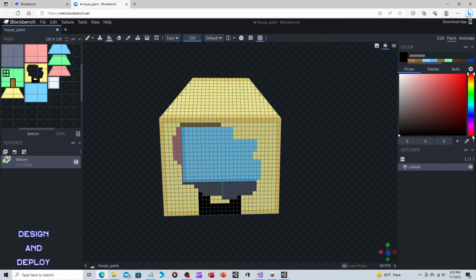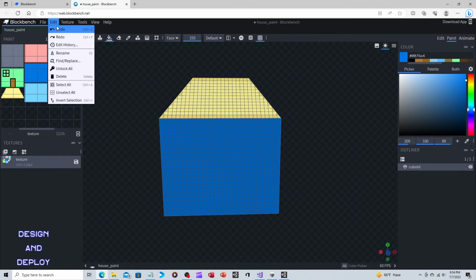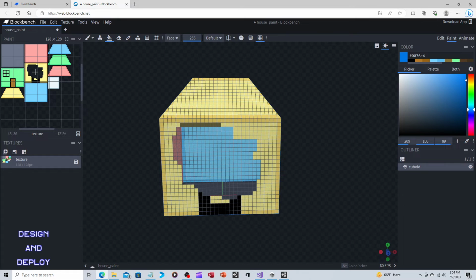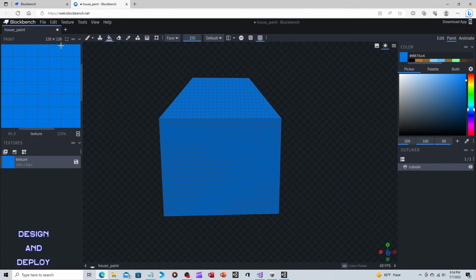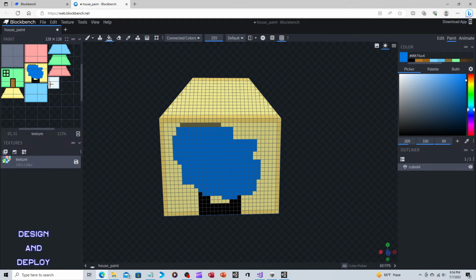So let's just take another color over here and say you want to paint this. Well, if you have it on facing, it paints the whole thing. If you try painting over here, it wipes out everything. So if you're using the paint can up here, you have to be very careful what setting you have. More than likely, you'd probably want to choose either element or connected color, depending on what you're trying to do. If you do connected color, then that's probably more what you're looking for. And we'd probably actually use yellow rather than the blue color.